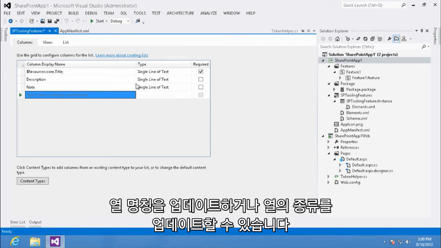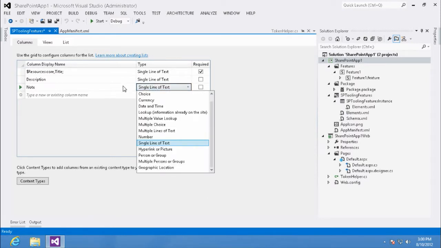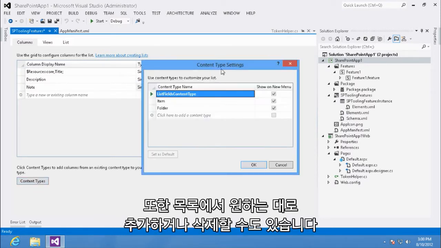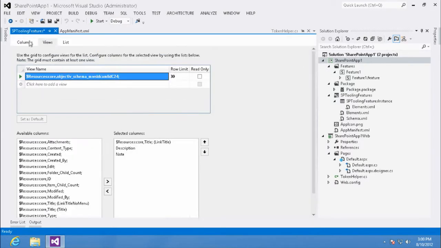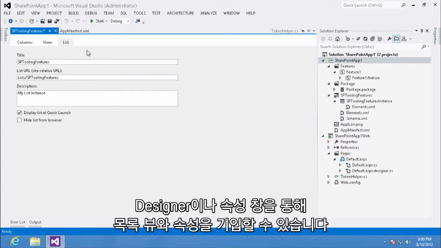We can also update columns, such as the column names or the types of the columns. We can also add or remove column types for the list. We can specify list views and list properties through the designer or through the properties grid.